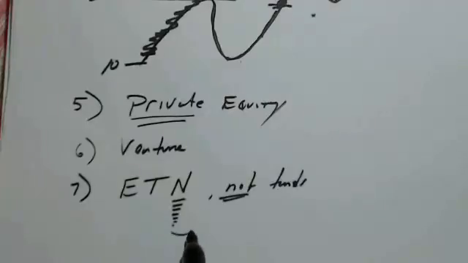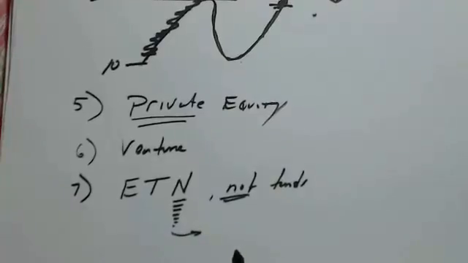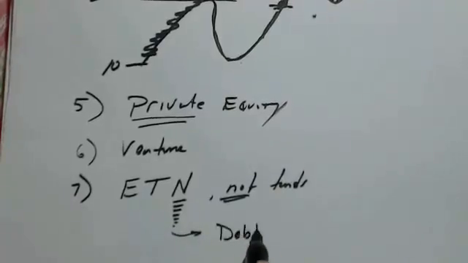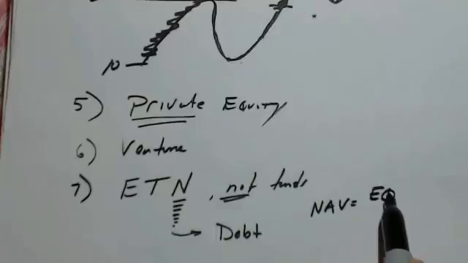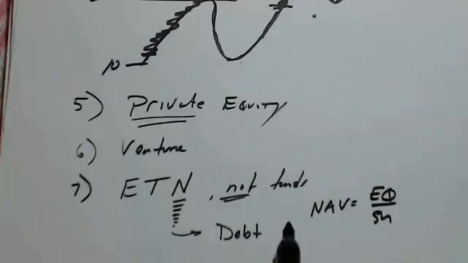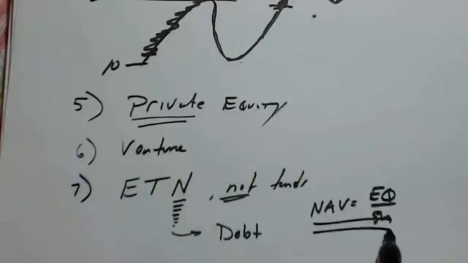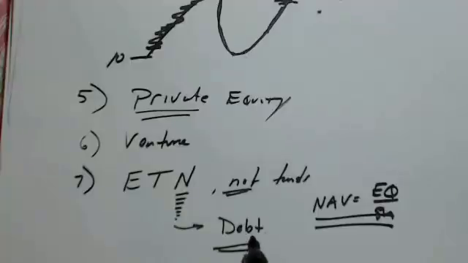But this thing called note, see that N? If you remember from accounting, you get notes payable and things like that, referring to liabilities. So this is debt. So there's no net asset value per share here, right? Because remember what NAV is. NAV equals your equity per share, right? But this is all debt, so you can't have equity per share, so there's no NAV. You just have a debt security whose price is determined, and it's traded all day. The price is determined all day while the market's open based on supply and demand.